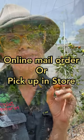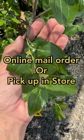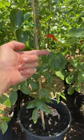So jujubes, they're an old food, they're an ancient food, they have roots into herbal medicine. These fruits are pretty powerful, so grow them yourself. That way you know exactly what is going into the tree, and you are there every step of the way to make sure that your tree is doing well, being well fed, looks healthy, and is producing as well as it can for you. So happy gardening, happy jujube growing.